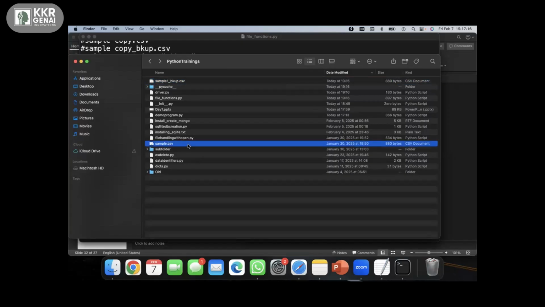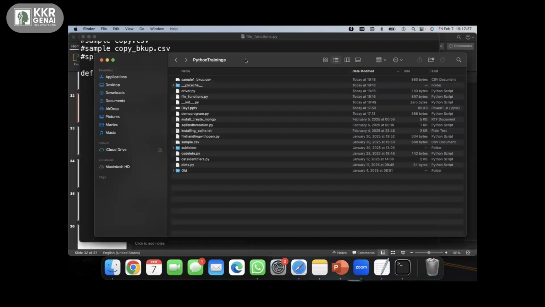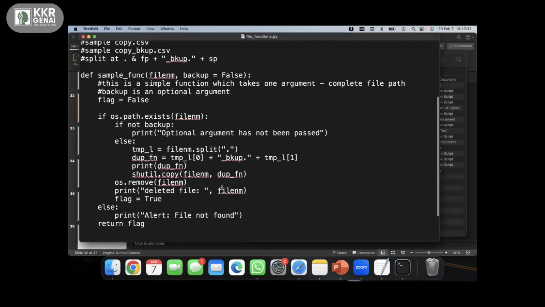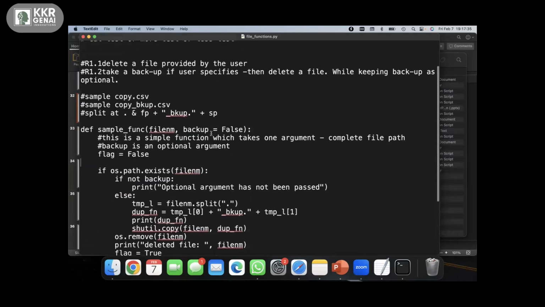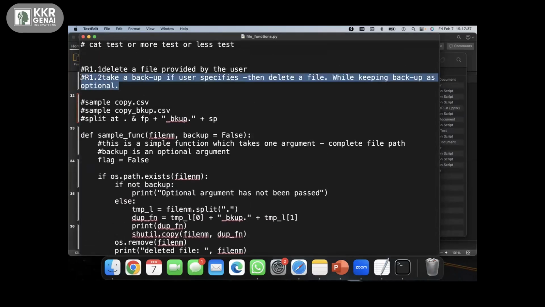The original CSV is 880 bytes, and it made a copy of this and deleted sample one from here. So we have achieved this requirement. Requirement 1.2 is successfully achieved, and we have mostly tested everything else.